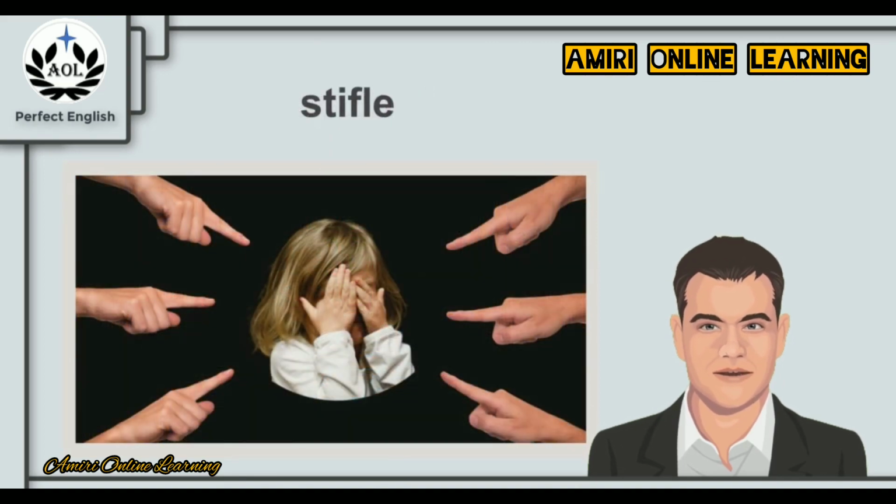And now for the next keyword, stifle. Now if you look at the picture, we have a little girl in the middle and we have fingers pointed at her. Well, that's a very bad thing to do. She's just a little girl. All she needs is a little encouragement, not people putting her down all the time. Now, these fingers could belong to her parents, her teachers, her peers maybe, but it is definitely not a good thing to do. Do you think that has to do with the word stifle?